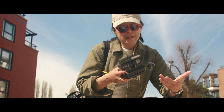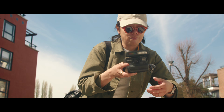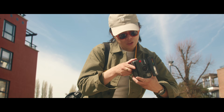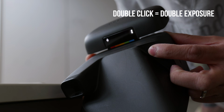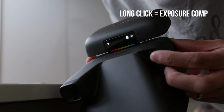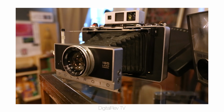I mean, you could be quite easily forgiven for thinking that this is just another old Polaroid camera, but when you look at it, it's very much made for the modern day. There's a USB-C here, there's a little LCD screen up here. The display shows all of the info that you might need and 3 different options to choose from, and that's pretty much it.